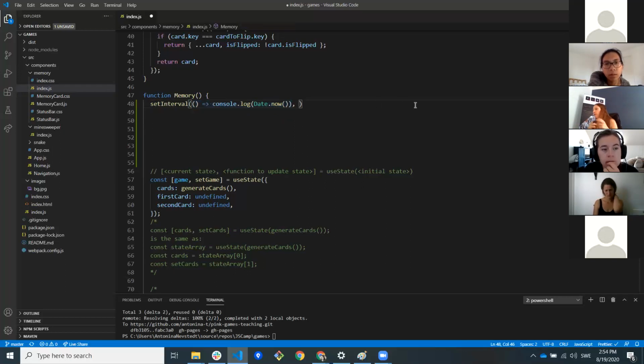And I want this function to be run every second. So what should I type here? Is it 1000? Yes, exactly. So I want this function to be called every 1000 milliseconds, right? And it's milliseconds because, well, it's very often we use milliseconds and not whole seconds.